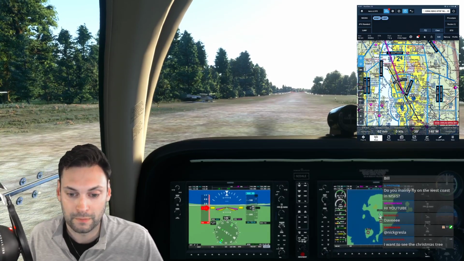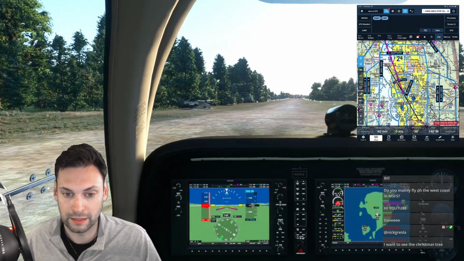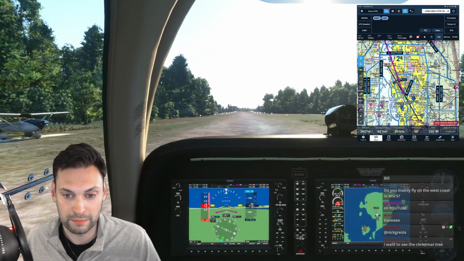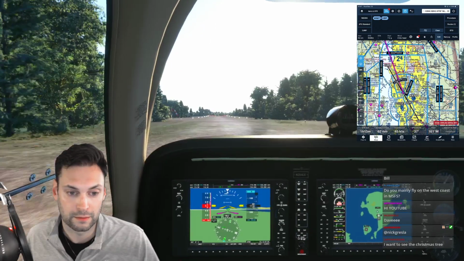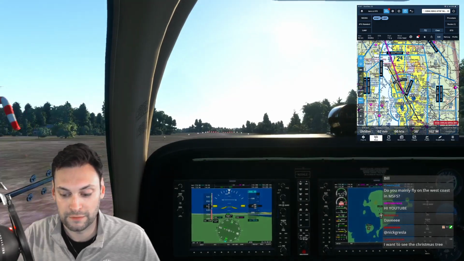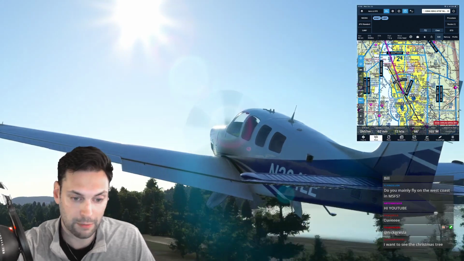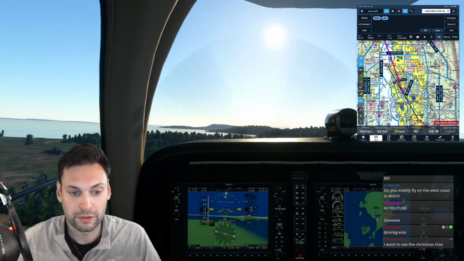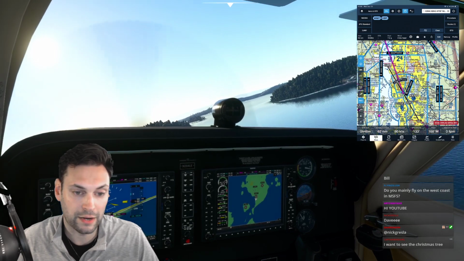So we're going to go full power, make sure everything looks stable. Power is coming on and off the brakes. Everything is green except for the RPMs. Airspeed is alive. Should be lifting off around 70. How's that look? Yep. Gear coming up. Props coming back. Lights coming off. Flaps coming up. And we're going to do a nice low pass of this little town here.